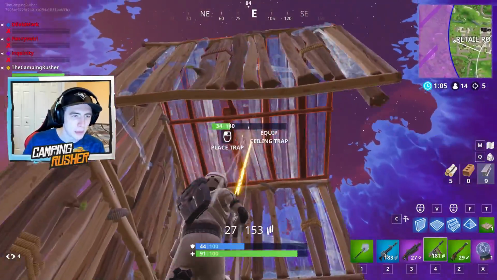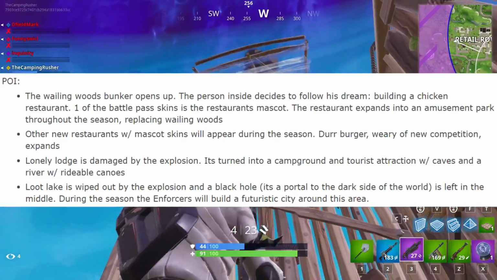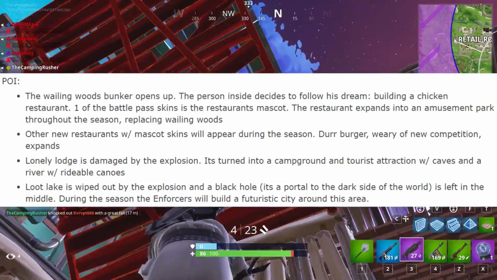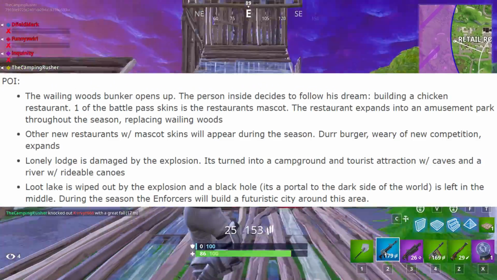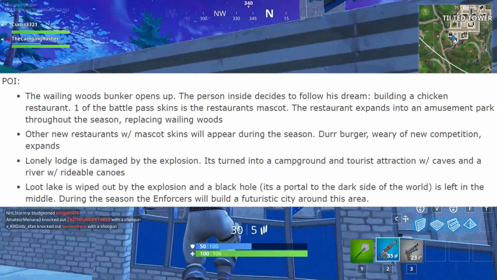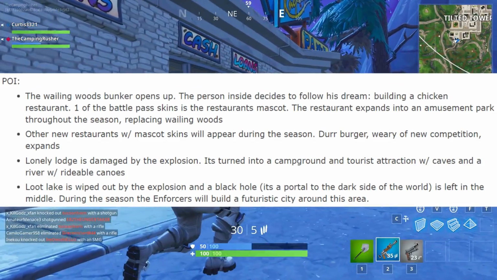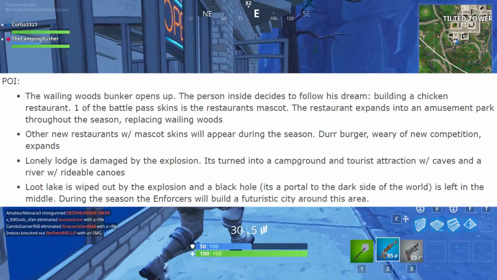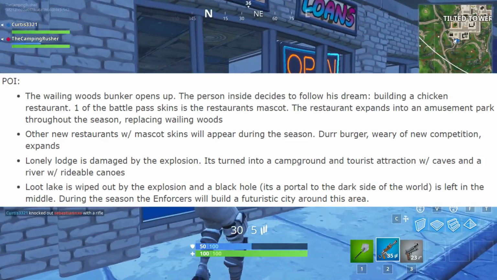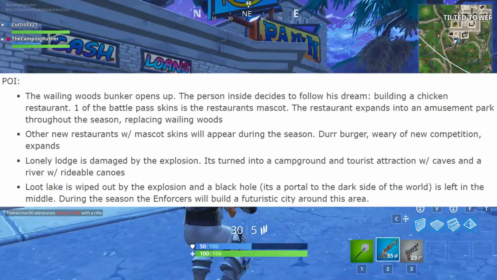Moving on. POI. The Wailing Woods bunker opens up. The person inside decides to follow his dream, building a chicken restaurant. One of the Battle Pass skins is the restaurant's mascot. The restaurant expands into an amusement park throughout the season, replacing Wailing Woods. Other new restaurants with mascot skins will appear during the season. Durr Burger, wary of new competition, expands. Lonely Lodge is damaged by the explosion. It's turned into a campground and tourist attraction with caves and a river with rideable canoes.